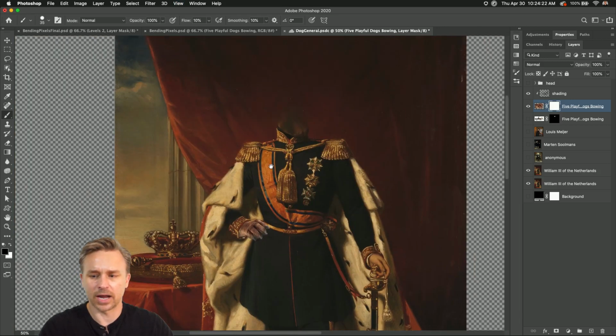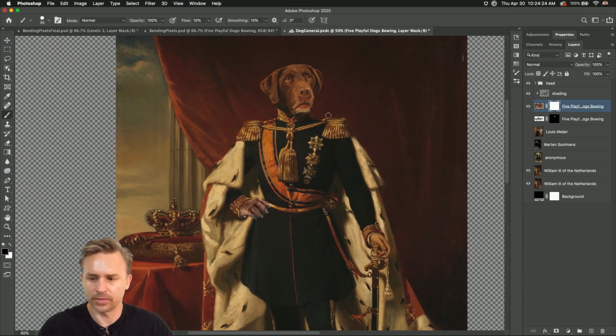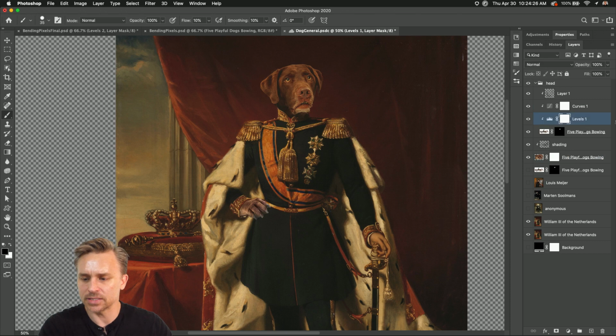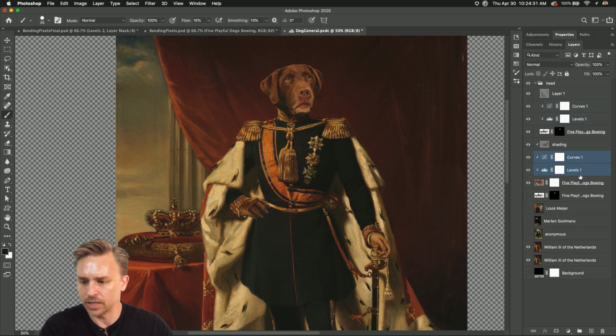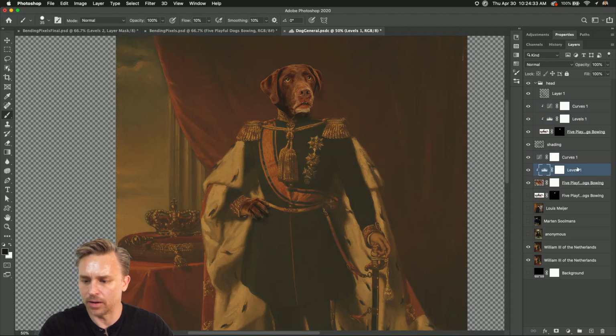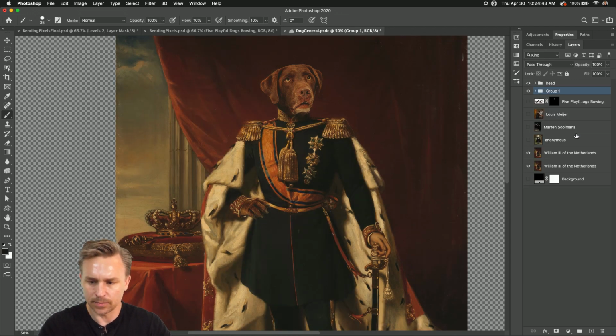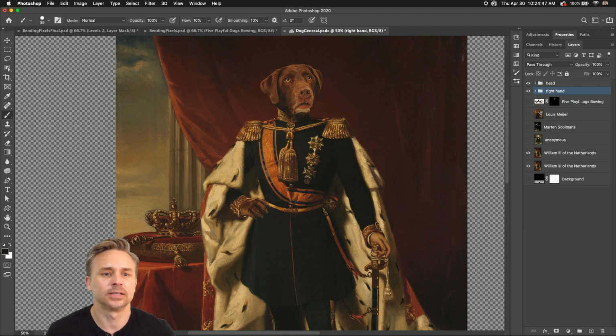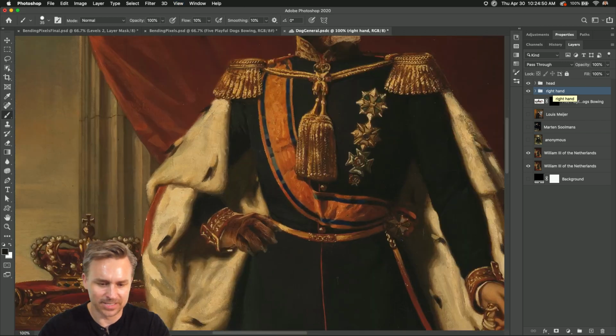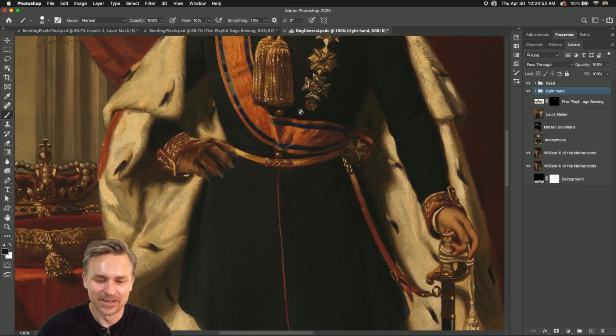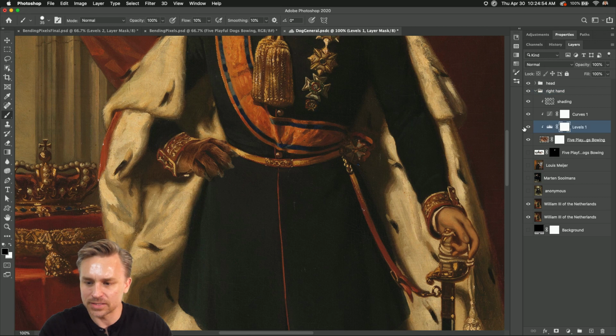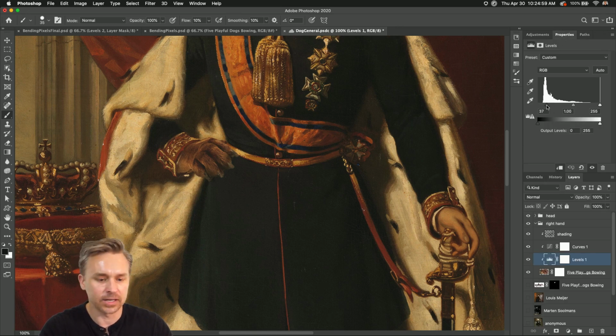That works for now. Let's turn the head back on. There we go. That got a little weird. And the great thing is, since I already did these levels and curves and everything, I could duplicate those and put them right down here. Those same settings, we can go ahead and take those. Command G. Right hand, right? Clip those dog nails. By the way, I do think these levels need to be adjusted, and you will need to edit it per item roughly, but you get the idea.